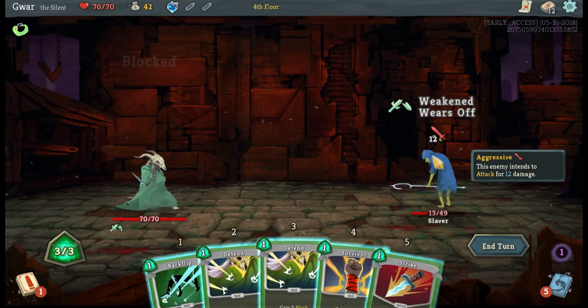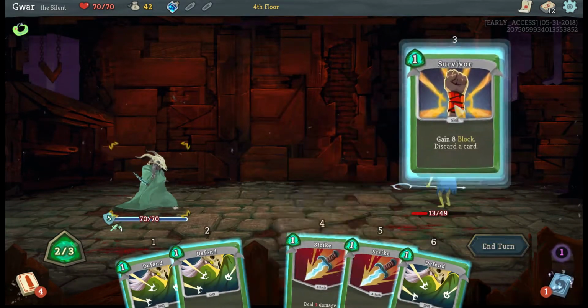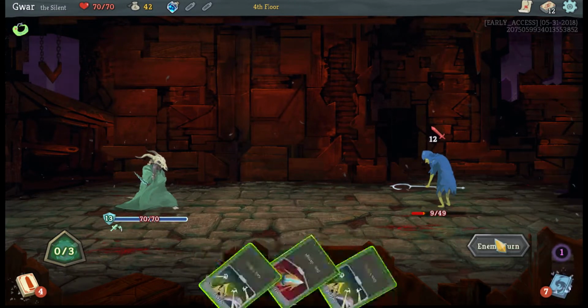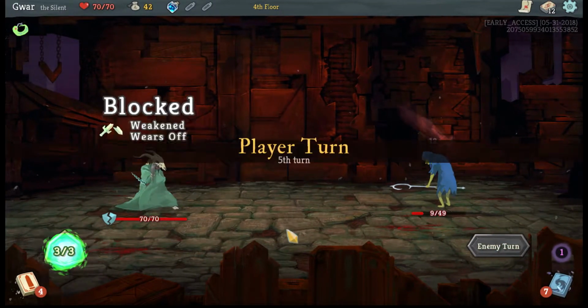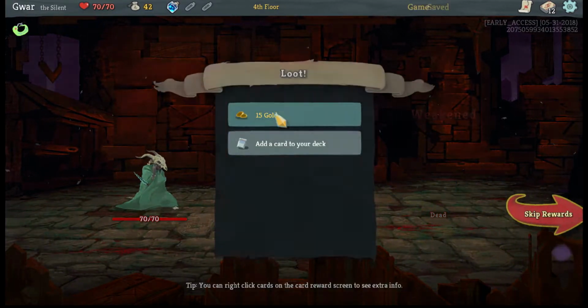Good. And block and full draw. Full block active. Poke. This is taking longer because of the stacks of weakness, but it's worth it to leave this fight with 0 damage.